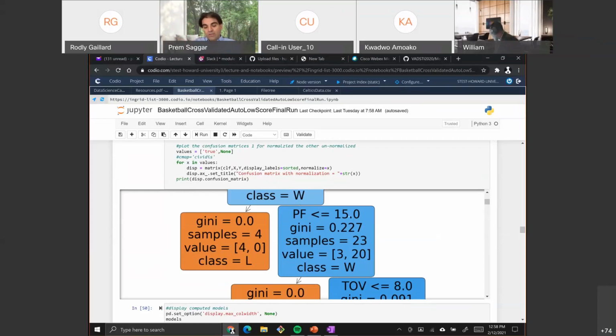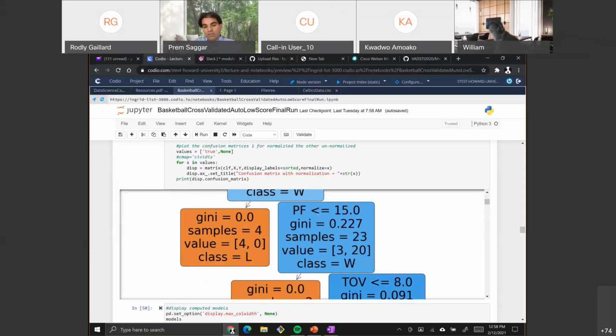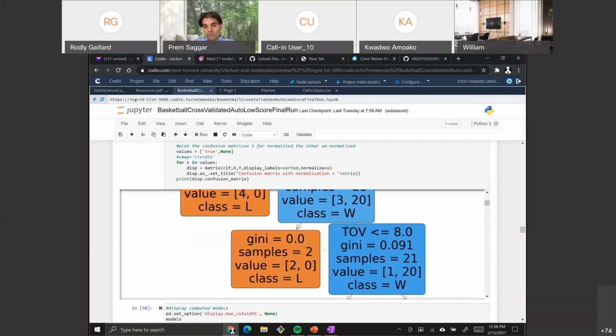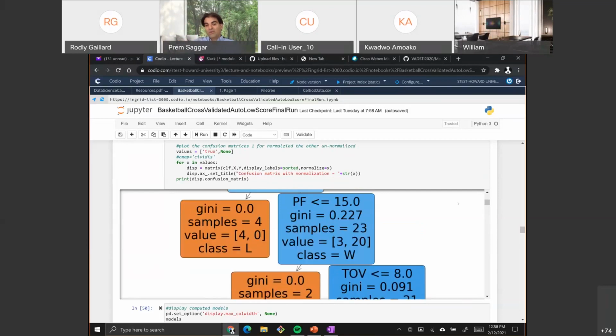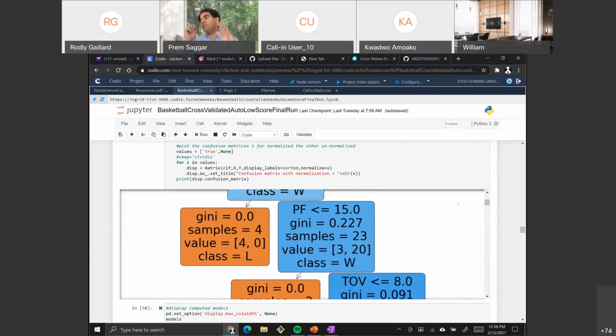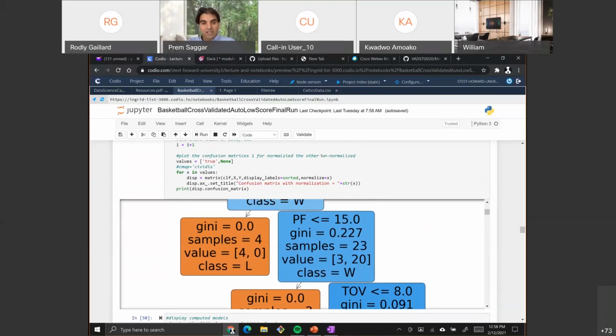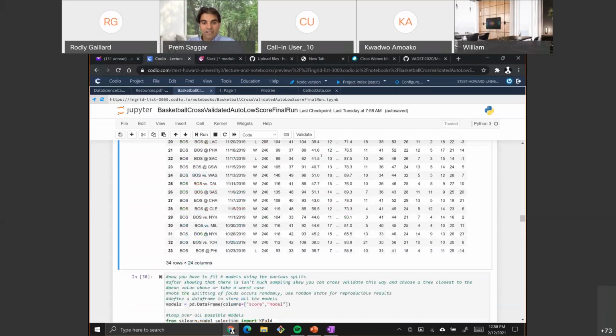Then it comes down to if you have less than 15 personal fouls, you lose, okay? So you tell them, all right, you need to score a lot of points. They go out and score a lot of points, okay? But now they can still lose if they have less than 15 personal fouls. What that means is they weren't as rough with the other team, right? The more fouls you have, the more contact there is, right? So let's look at that very quickly. So less than 15 fouls.